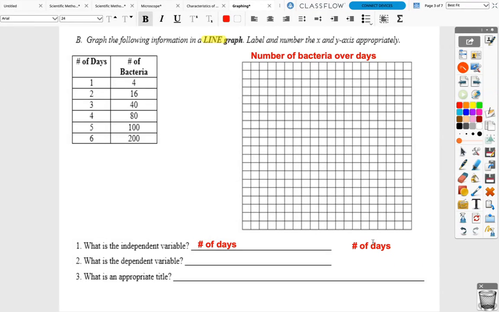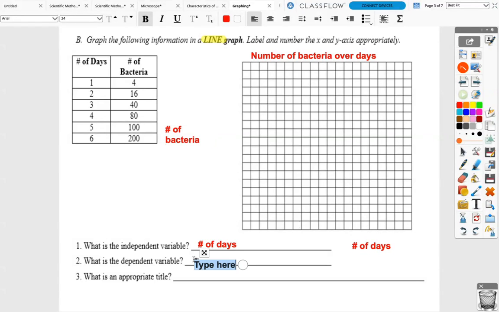So this is our label for our graph, and then this is us answering the question. Our dependent variable, we're looking at the number of bacteria. So that's our dependent variable. So time has gone forward, and we're counting the number of bacteria every day they're growing.